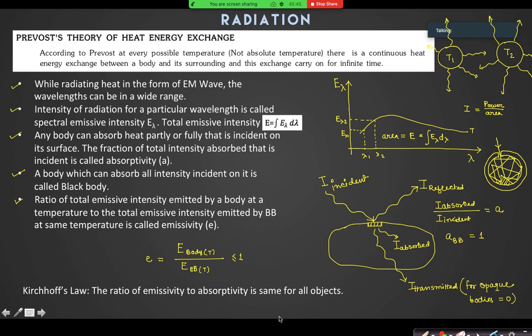Sir, in the example of the black body that you have given, it is the rays being reflected. So is it being absorbed? Yes, yes. Whenever each ray is incident on the surface, a part is reflected, a part is absorbed. So in this way, ultimately all of the parts are absorbed. Okay.